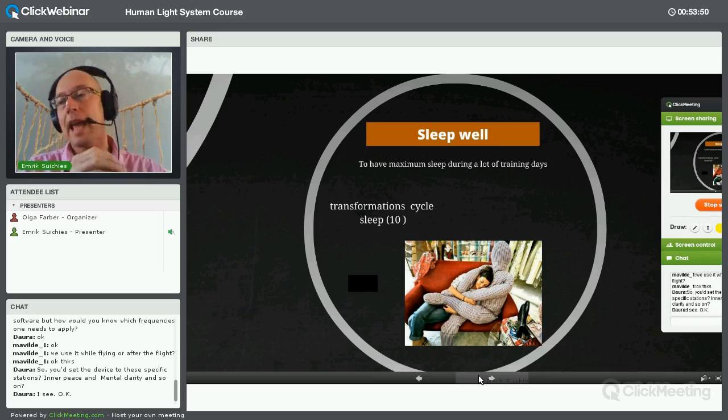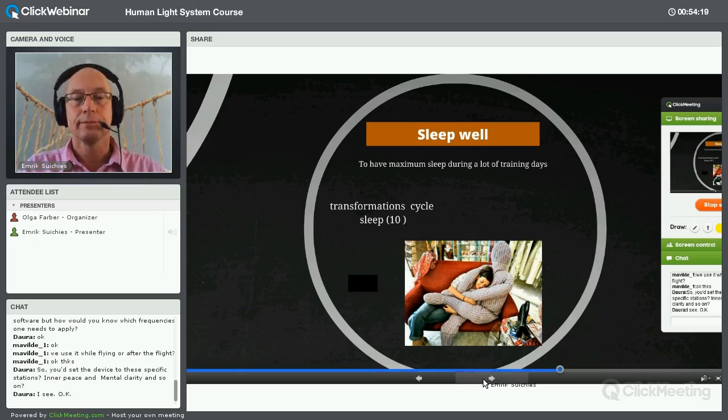So we made an app which is called Sleep. And to have maximum sleep during sport, for example, during top sport, is very important. So I was one of the test team, and I used the Mihealth a lot with patients who had sleeping problems, and I had great results. And I will show you a little video in which I tested it.